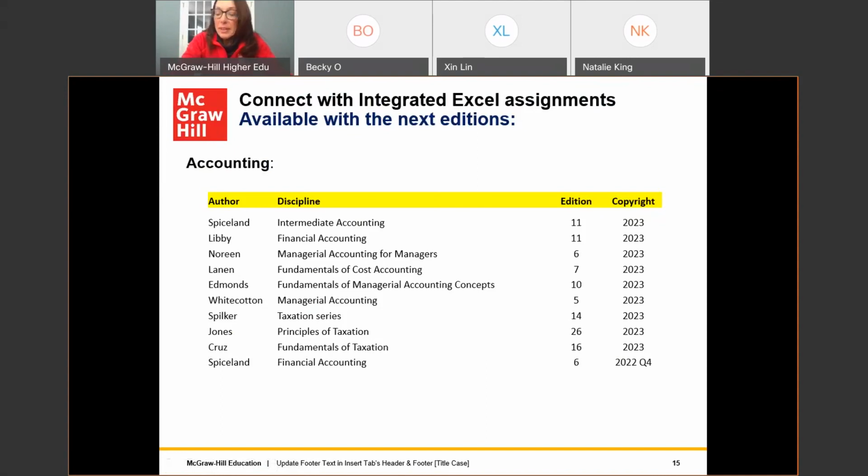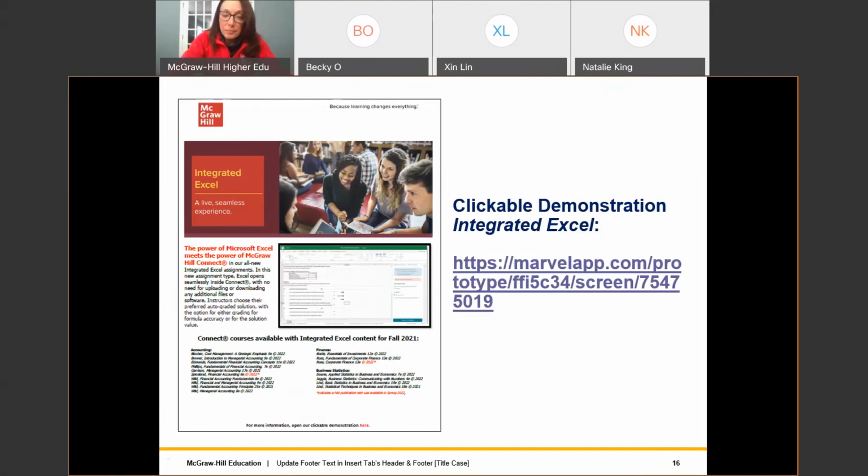Yeah, we did have 2 additional questions. Someone asked, how do we load and configure our own spreadsheets into Connect in the form of a quiz? Great question. It is possible to use our Excel tool to create your own questions, but that does take some specialized training, so we'll be working on creating resources to help. We'll have those shortly. And then someone asked, will this work on a Mac? What about Chromebooks? Yes, this will work on a Mac and Chromebooks. I actually work on a Mac myself, and I can attest that it works great.